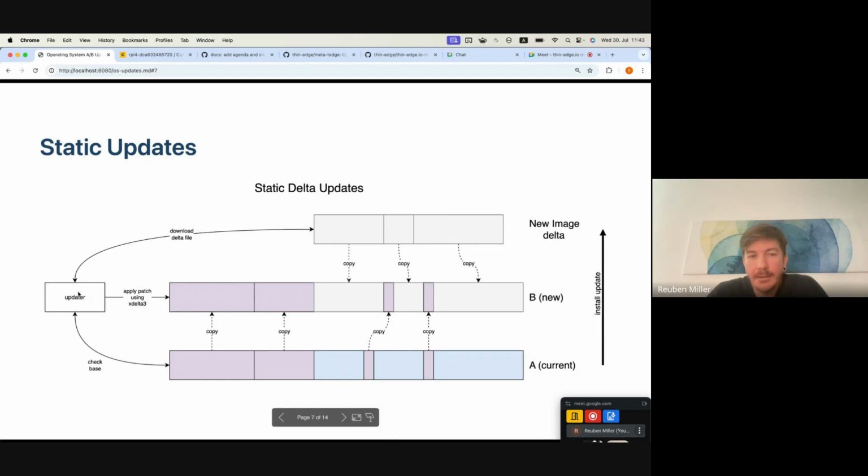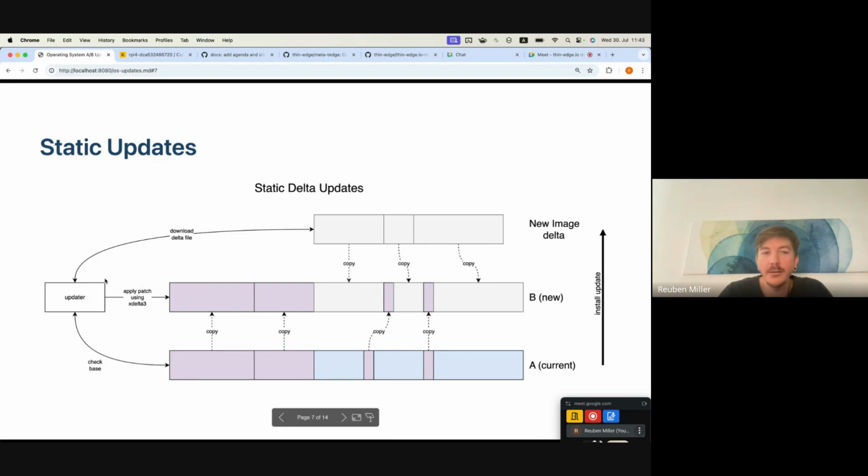What the updater needs to do is actually a lot less, because it just needs to do one download. It downloads the delta file. And when it applies this patch, it has to know what state partition A is in, because a delta is only applicable from a specific version to another version. If you don't know the starting point, the delta will just spit out garbage.